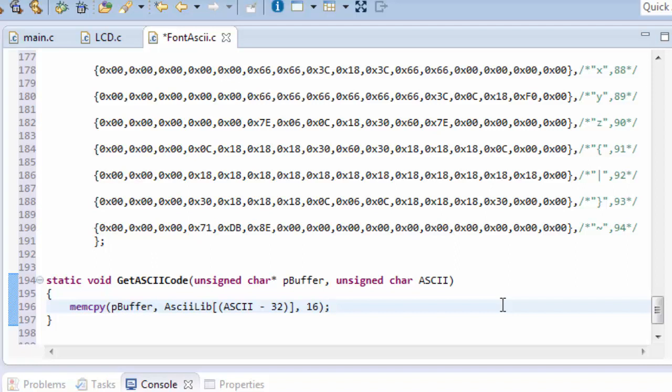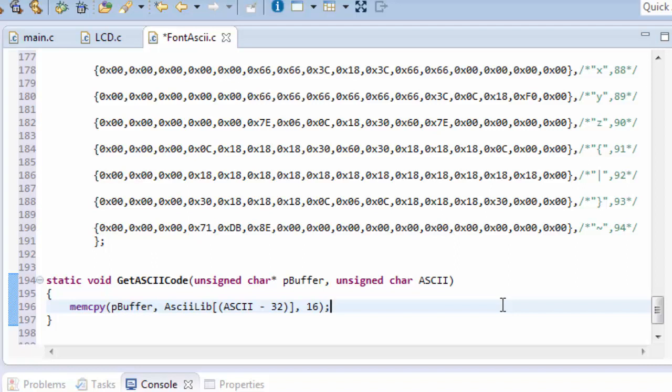Hence we will call this function when we want the font data for any particular character. We will call this function and pass two arguments. First one is where we want the font data to be copied, and second argument is for which character we want the font data. Hence this function will give us the font data. Okay, one more thing to do here.